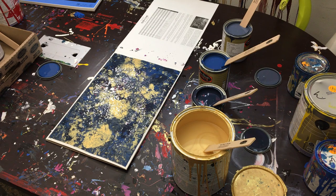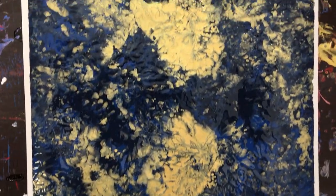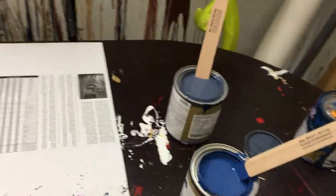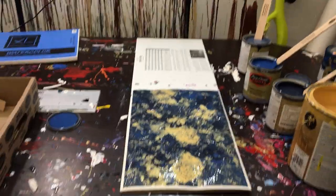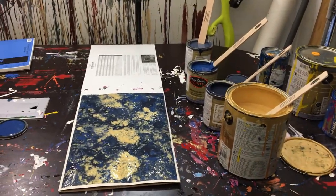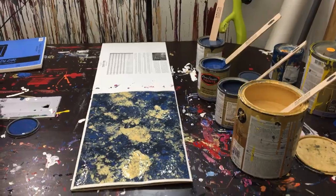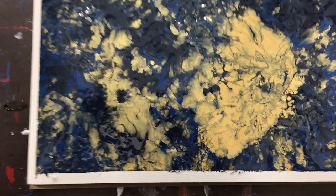All right. So our painting is donezo, and it looks pretty good, actually. I love this painting. These colors are actually really good. I'm kind of glad we went with that one, but maybe I'll try that one and these two together. We'll see. Maybe in the future. So I don't know if you guys can see the colors. I'm going to stand back a little bit just to kind of get a thumbnail. There we go.